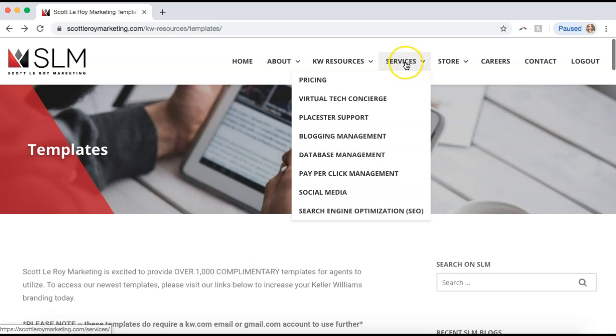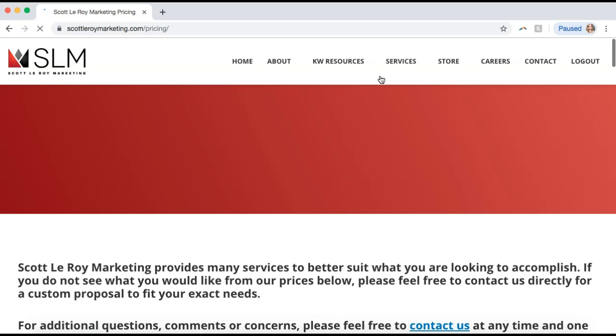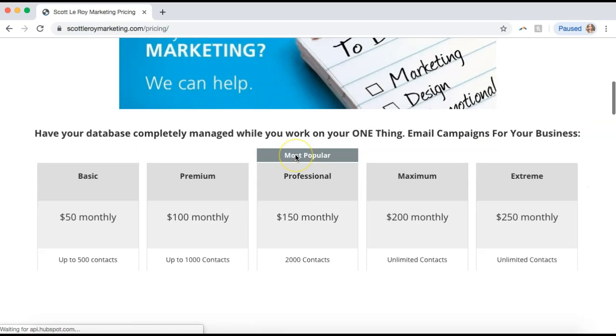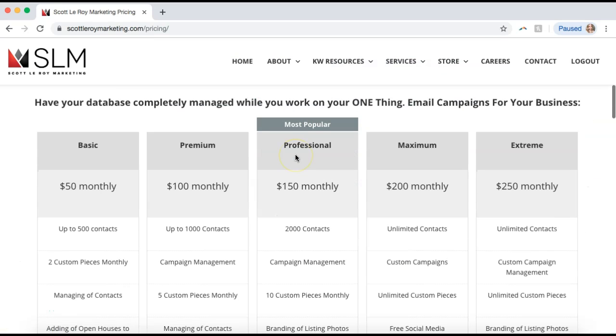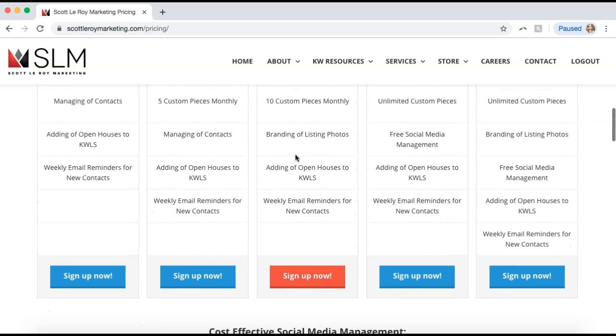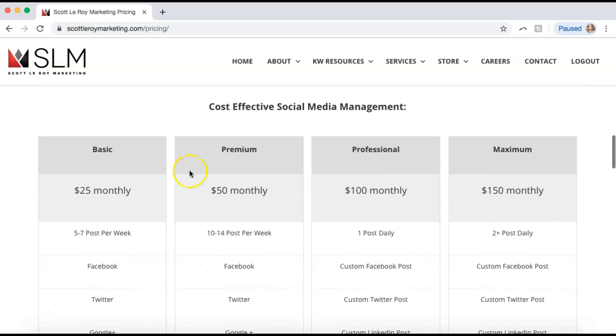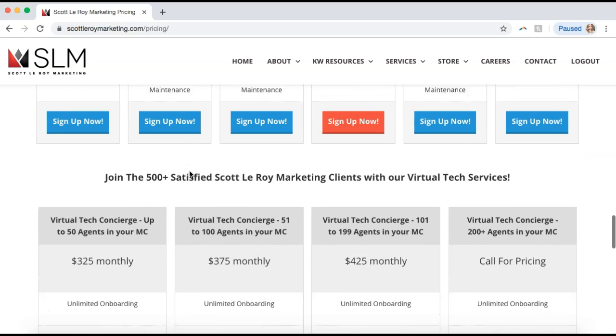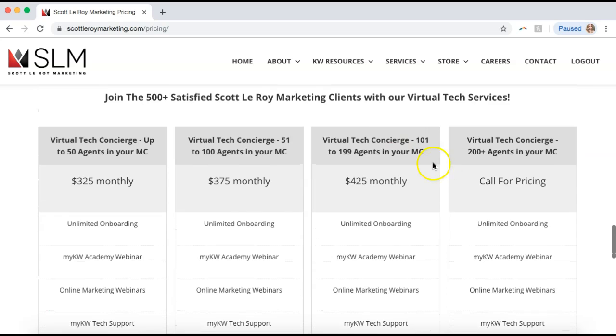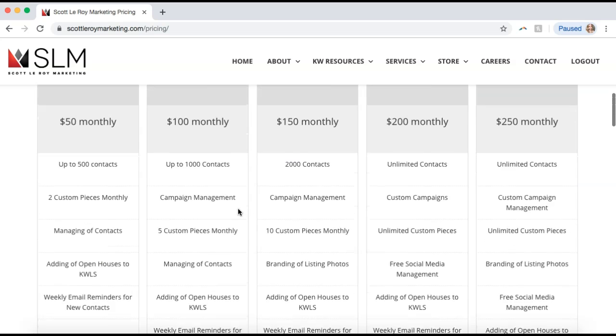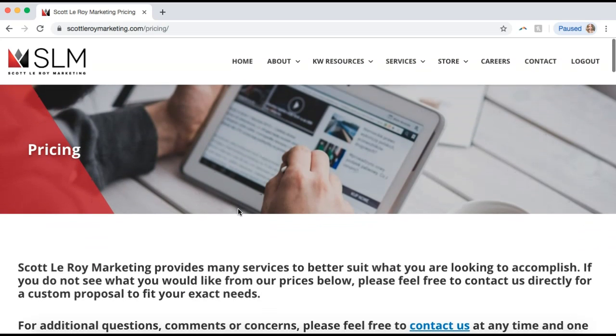So I'm just going to highlight services here and click on pricing. And if you scroll down, you can read through the different things we offer. So database management, social media management, SEO, and then this is for offices signing up. So if you are interested in any of this, we always tell people to send us an email, let us know what you're looking for, and then Scott can get in touch with you directly, talk to you about pricing and more about what we can offer.